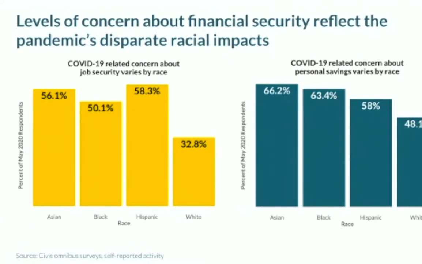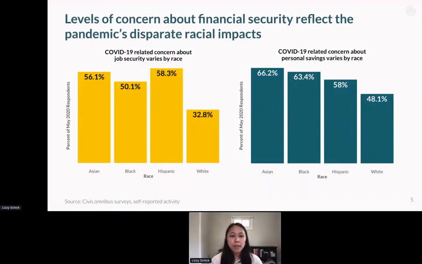So maybe we're looking at here on the left, we're looking at levels of personal concern about job security. And we're seeing that Hispanic and Asian respondents tend to have the highest levels, pretty closely followed by Black respondents, with a pretty large gap above white respondents. But then when we're looking more specifically at personal savings and levels of concern on that area, we're seeing actually that Asian and Black and Hispanic respondents do have a slightly different rank order in their levels of concern. And this can kind of impact the types of messaging to individuals, whether you're looking for donors, whether you're just kind of hoping to engage their interest.